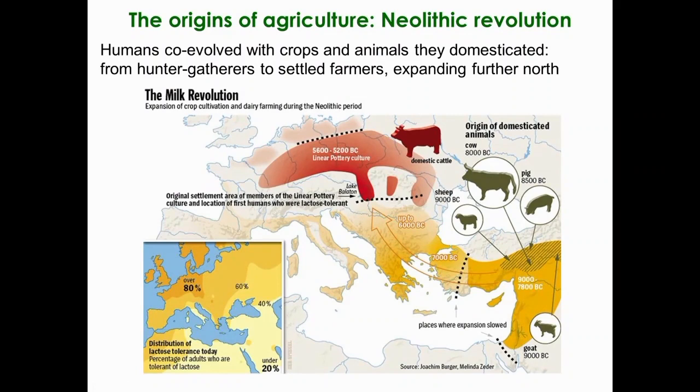We started to domesticate animals like those shown here, goats, pigs, cows, sheep, etc., both for their meat, but also for their milk. And one point I just want to make with this slide is that while a lot of the changes that I'm going to describe are impacts that we have had on other plants and animals, it's not been completely one way. There have been some examples, such as this one, where we have also undergone some change as well. As we domesticated many of these milk-providing animals, we have also co-evolved to tolerate this consumption of milk.